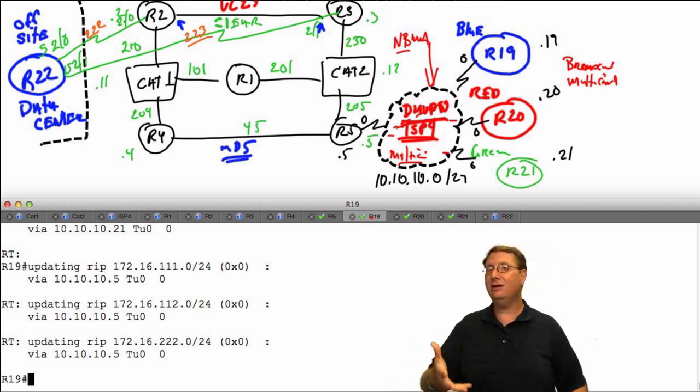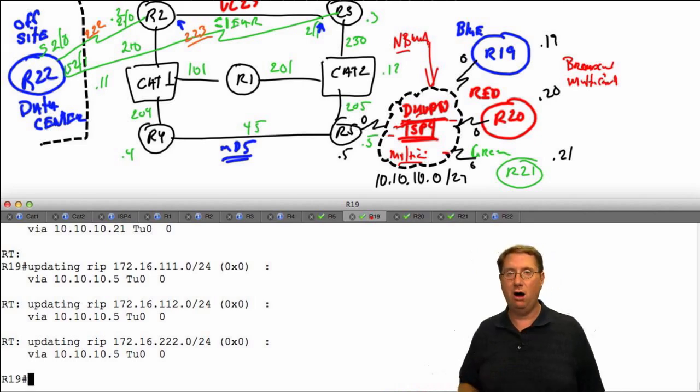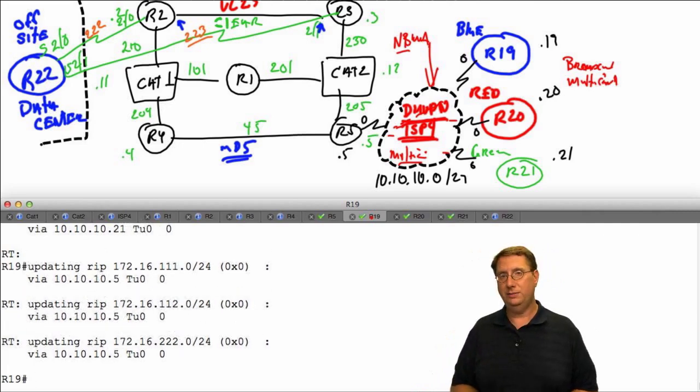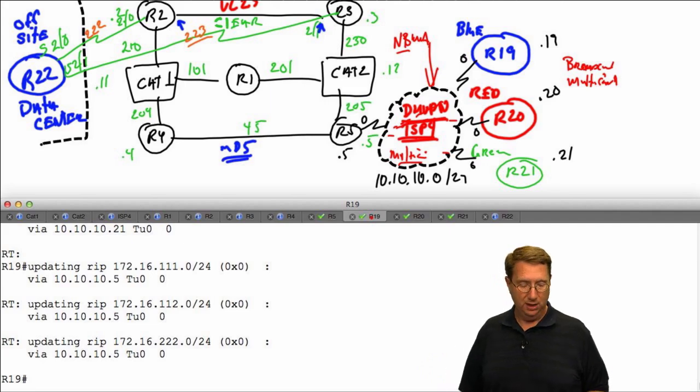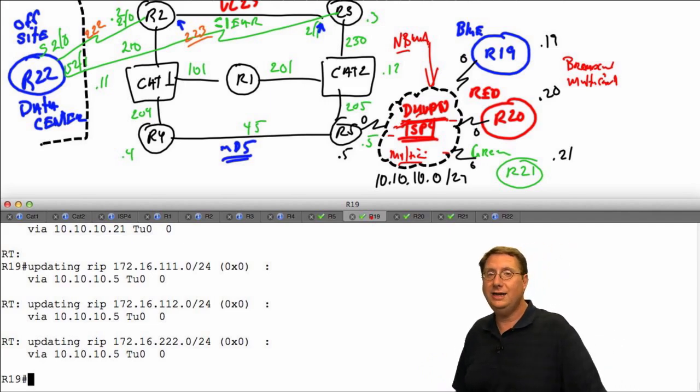So the main point here is I was getting ready to say that IP split horizon is going to be off by default in 15 code, and that's not a true case. I was actually thinking of the fact that auto summarization is going to be off by default, which is true. So in 12 code, summarization in EIGRP, auto summarization, was on by default. Now in 15 code, it's actually been turned off. But again, we need to verify all of this on a case-by-case basis, and you guys need to lab it up and make certain that you understand exactly how these processes operate at the command line as well as with regard to theory. So this clears up or should address the idea of split horizon.